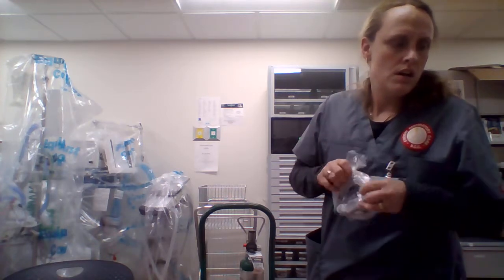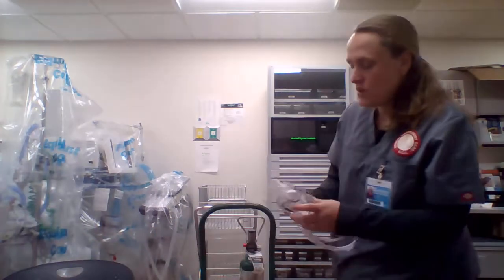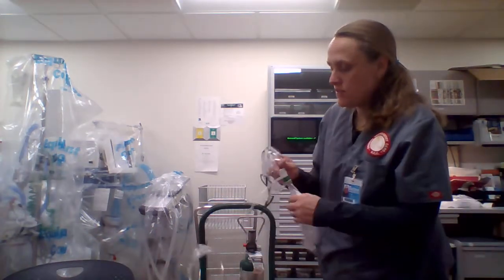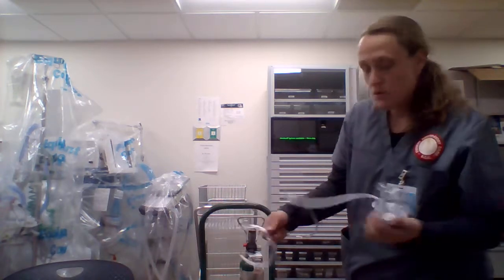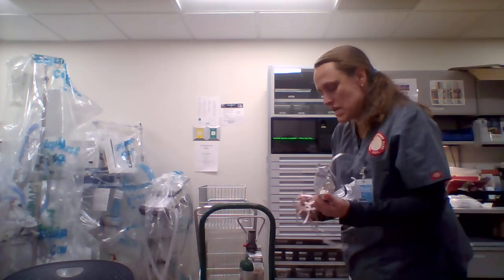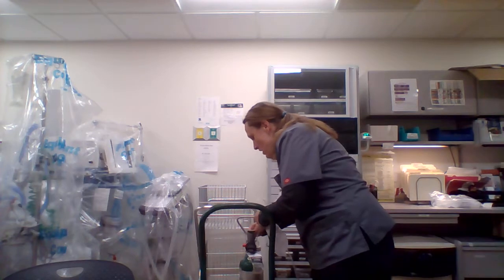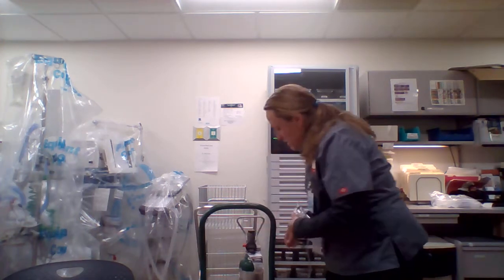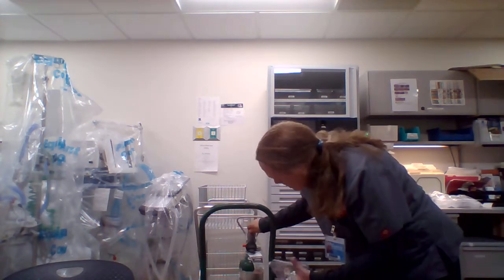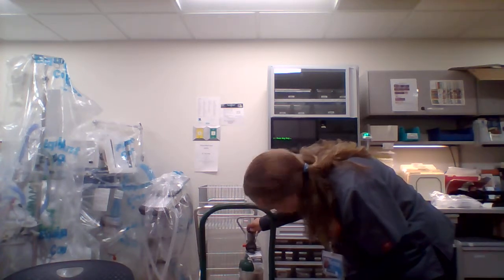Here we have a non-rebreather. And this has valves on it. There's a valve there, and there's one on here, so there's one for exhale. So it kind of mixes a little bit of room air in, hardly any. And also it's all wadded up. And I'm going to plug that in. And we want this one on at least 10. Most people go 10 to 15.